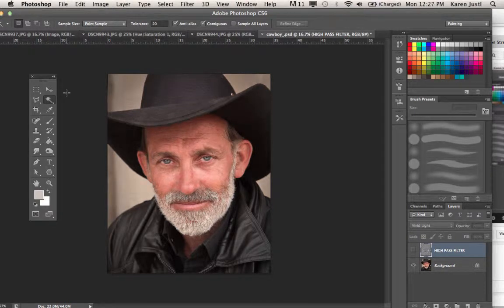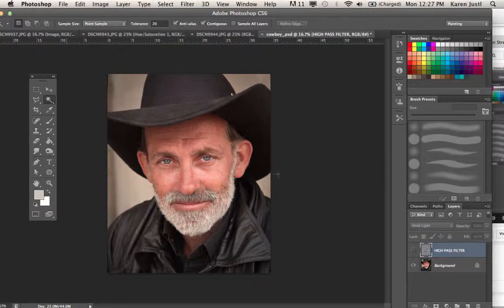For this video, I will show you how to boost up the contrast of an image with a high pass filter. I will show you how to create a smart filter, or turn your image into a smart object, in order to apply smart filters to it.